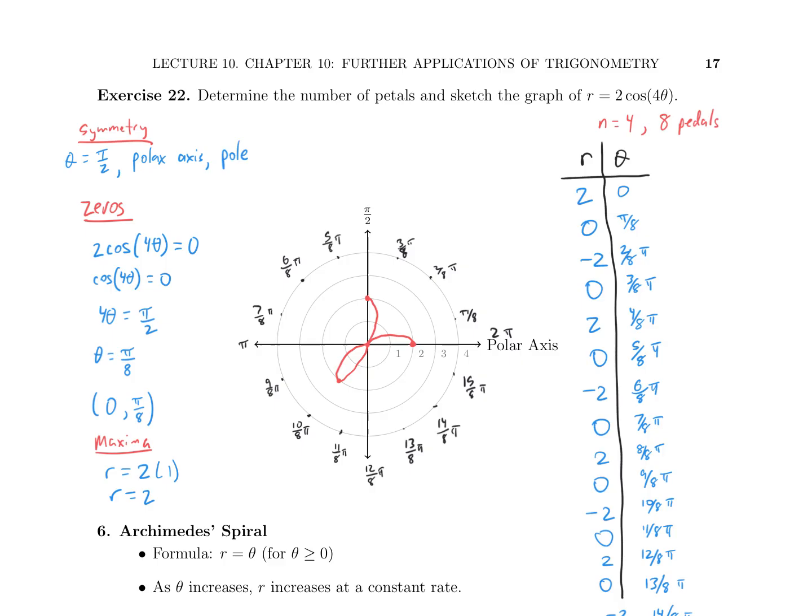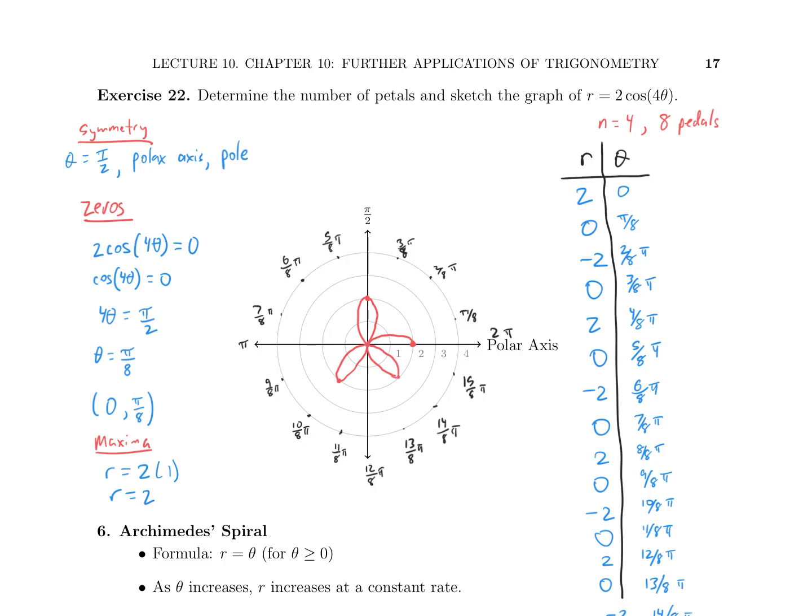All right, and then at 5/8 pi, you're going to go back to 0. And then at 6/8 pi, you're going to go to -2. So that's going to be this angle over here. Or it's the negative. So instead of going in the 6/8 direction, you can go in the opposite direction because of the -r. And then back to 0. As you can see, the pattern just repeats itself.